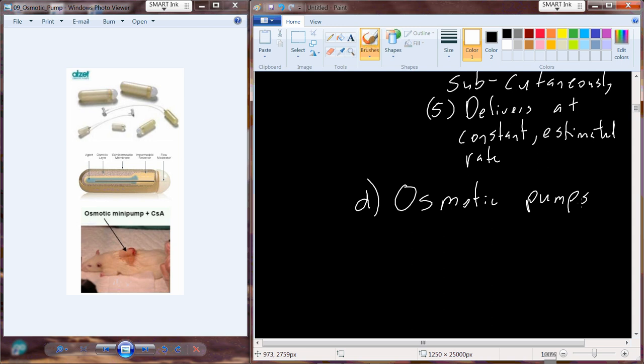So let's say you remove ovaries and you want to replace estradiol. You can use an osmotic pump and you can deliver that estradiol almost to an exact replication of the ovary if it was still in place. So there's a lot of advantages here. The one major disadvantage with the osmotic pump is they're very expensive. A typical study, if you have 20 animals, you're looking at about $2,500 for 20 different capsules.